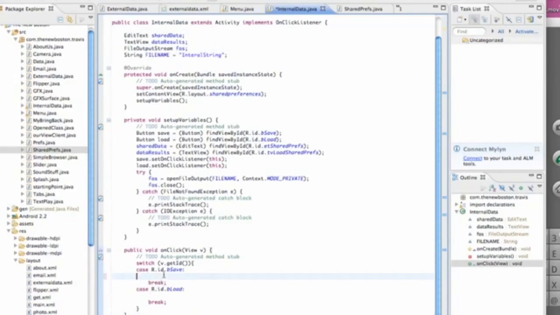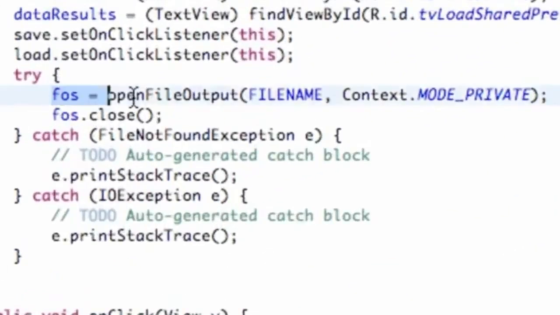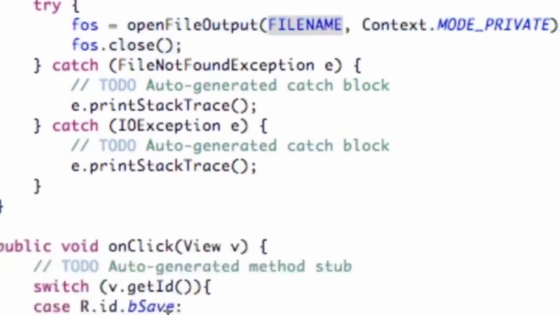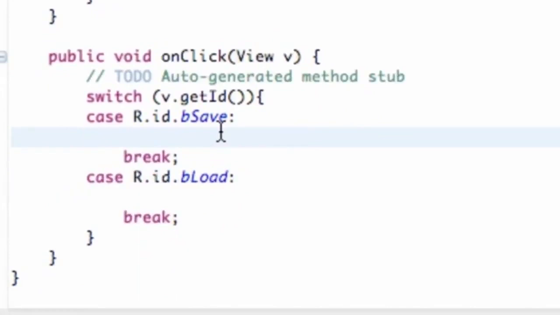So basically, I showed you guys how to open a file through the file name here, and then we closed it within our onCreate. So that's basically saying, hey, if we don't have this file name, we're just going to set it up for the most part and close it. That's all we did in the last tutorial. Now what we're going to do is open it, write something to it, and then close it. So we have this file output stream, right? And we call it FOS. And what we're going to do is, again, we can just say open.